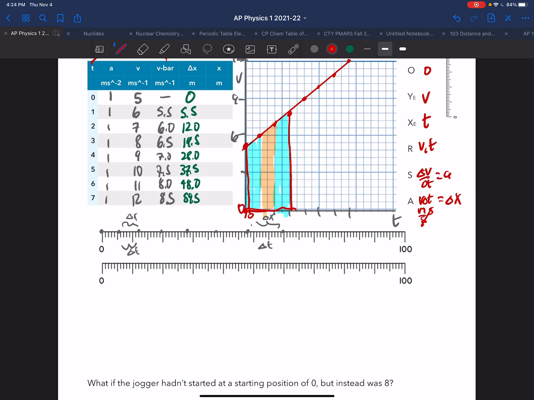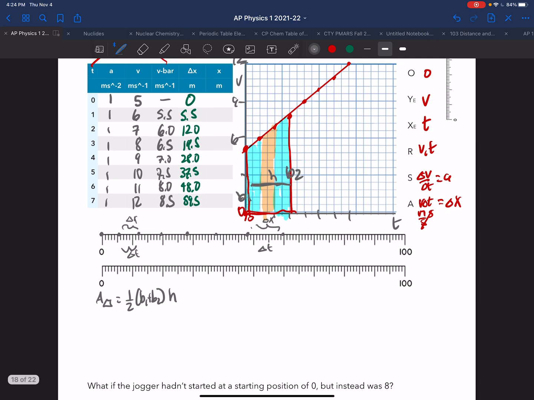And the area of a trapezoid is 1/2 b1 plus b2 times the height. Now visualizing this means that this must be the height, and this is base 1, and this is base 2. The average of base 1 and base 2 actually would put us here at this midpoint. So what it's doing is taking this area and putting it here. Effectively, the area of a trapezoid formula turns a trapezoid into a rectangle. So that's what we're doing there.